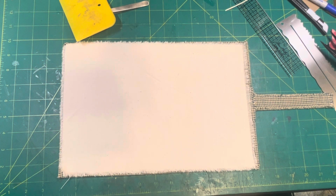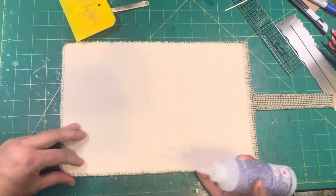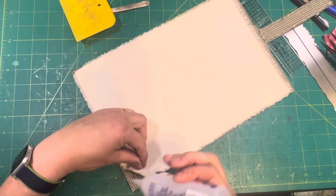Ooh, strings. Oops. See, I don't like the way strings feel once the glue's dried on my fingers. Whatever.